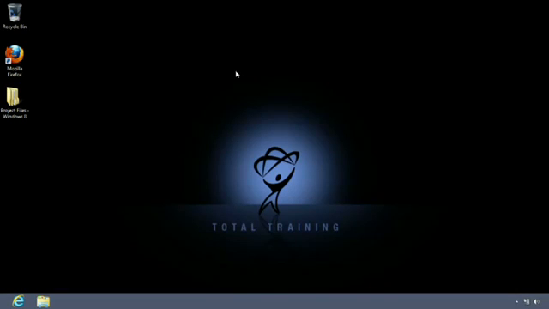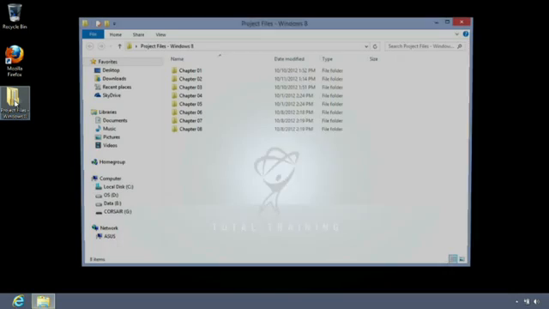So here's where the rubber meets the road, and that is using Windows File Explorer to copy and move files and folders around. Now, you could do one of two things. You can start up Explorer just by itself, maybe click over here or press the Windows key E shortcut. But since I want to get into the Project Files folder, I think it's going to be easier just to double click it here on the desktop.